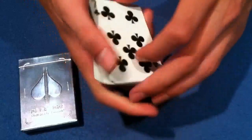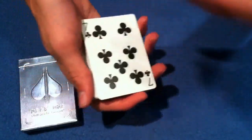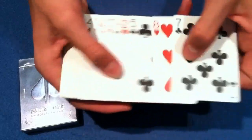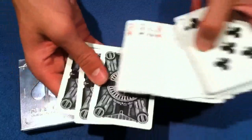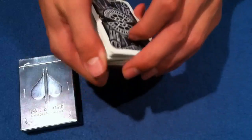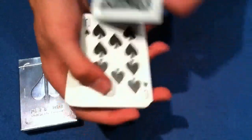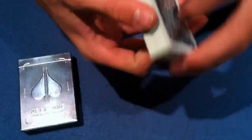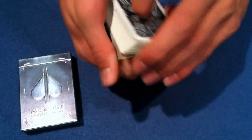It's very simple, and a lot of people worry about these double backers because they think the spectator will see them. It's not that difficult. You just show the spectator the cards. Just don't get all the way to the end, or else they'll see three face down cards, just like so. So just show the packet, flow through it, alright, casually. Just remember, when you have the cards face up, not to flash these two 10s, which are face up. Show them that there's no breaks in the card, nothing like that. You can do a dribble if you'd like.